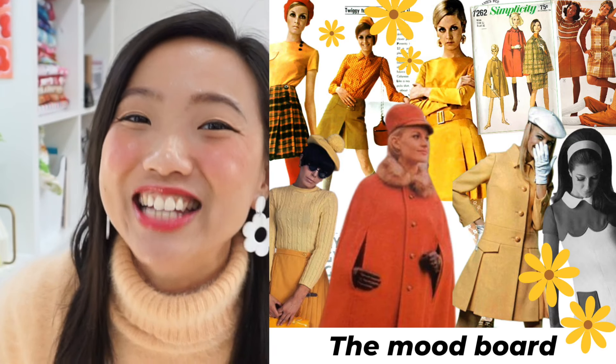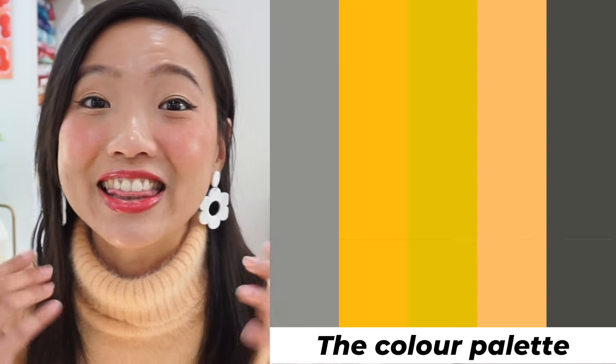This bonnet knitting project is part of my current autumn/winter capsule lookbook project, which is why I'm making it in this bright mustard yellow. The idea of making a bonnet is primarily inspired by this image right here, but instead of making a fitted helmet slash balaclava, I felt like making a pixie style bonnet would be cuter. That pointy thing at the top is what makes it cute — and just between you and me, I have this weird insecurity about the shape of my head.